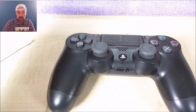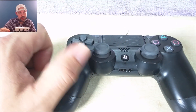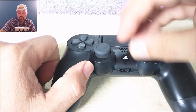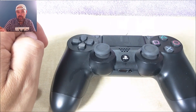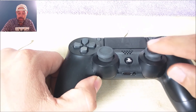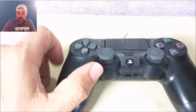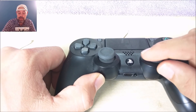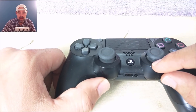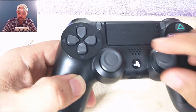You can also use a hoover to suck up the dust — put the pipe end over the joystick and try to put your hand over it so it creates a vacuum to suck all the dust out. The first option is actually blowing as hard as you can, but bear in mind you're going to be blowing all the dirt into the controller, so if you do that, get a hoover and try to suck it out afterwards.